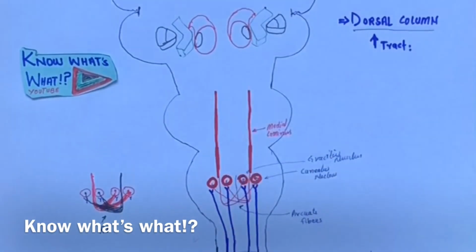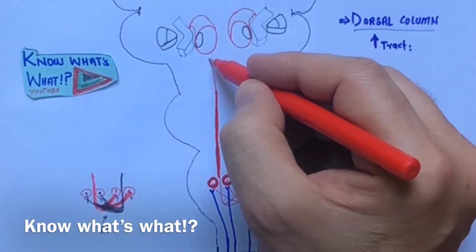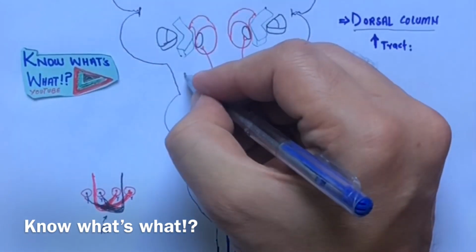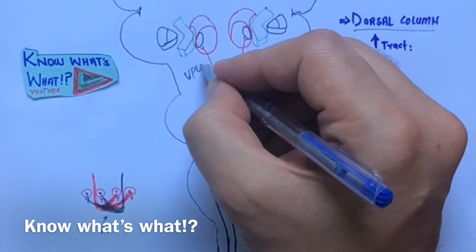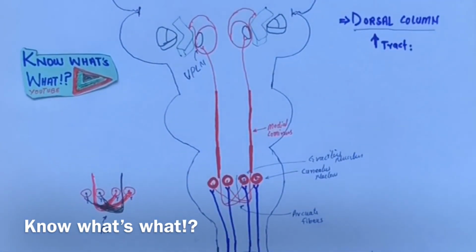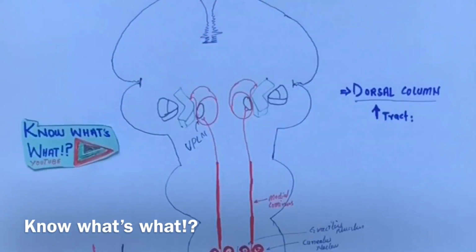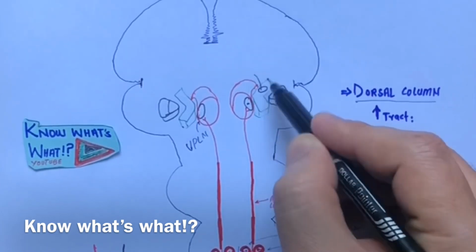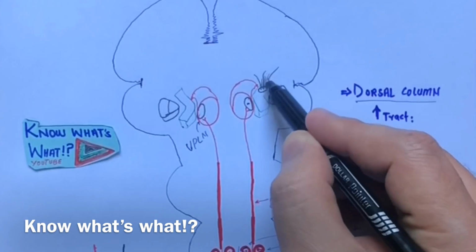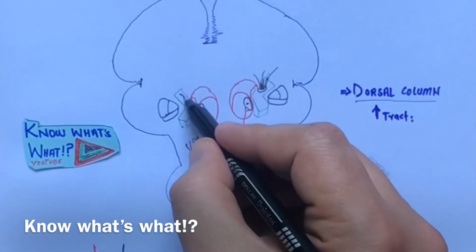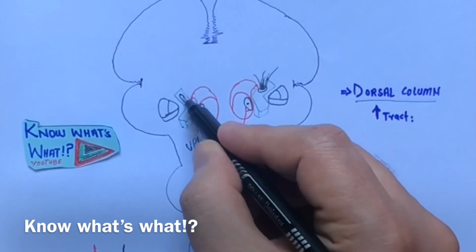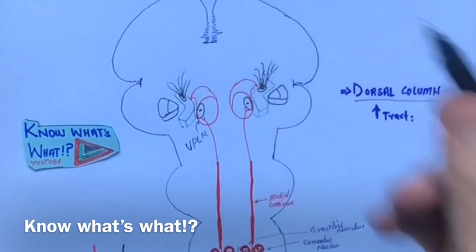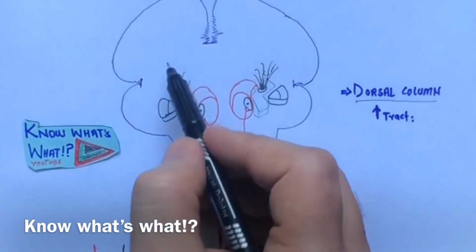So now this medial lemniscus will go up to the thalamus, and the second order neuron will terminate on a nucleus in the thalamus called the ventral posterior lateral nucleus here on both sides. Now the third order neuron from this nucleus will arise and radiate out from the posterior limb of the internal capsule. This green is the internal capsule, and here is the posterior limb. And the fibers will radiate out from the posterior limb of the internal capsule and will reach the postcentral gyrus, and it's called the corona radiata.